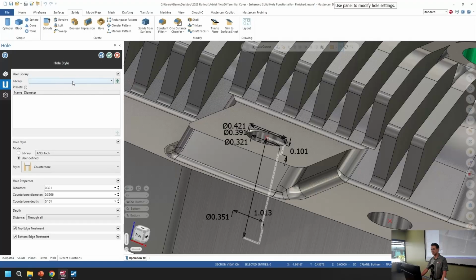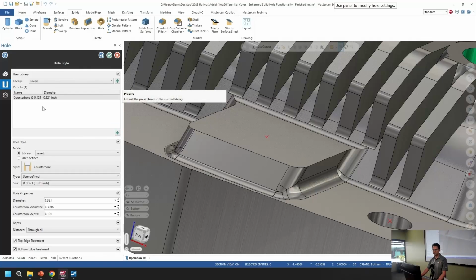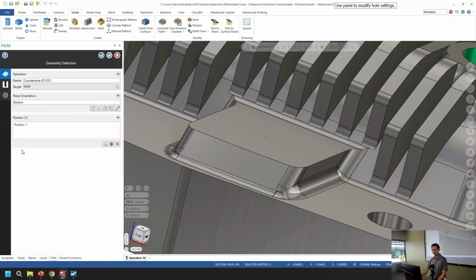If you had a hole library that you've already created, you could click this drop down to view. But let's go and create one now. We're just going to call it saved for the time being. Let's create that library. Clicking this button here will allow you to create new libraries. And then adding that is simple, just clicking this other button down below in our presets. You could rename this. You could select new libraries as well. But clicking that, we'll save that. And again, because live demo, let me just select that one more time.